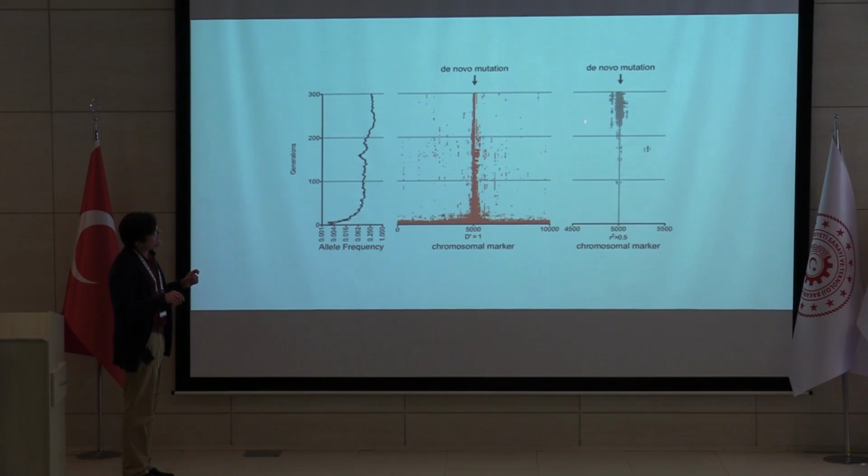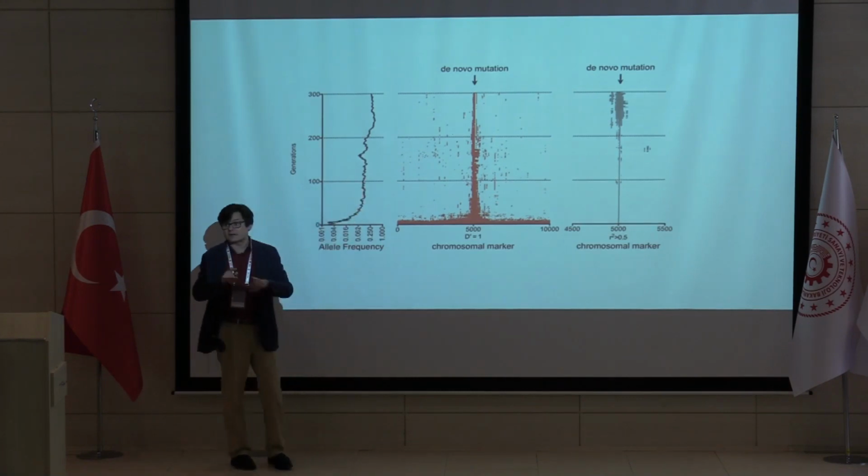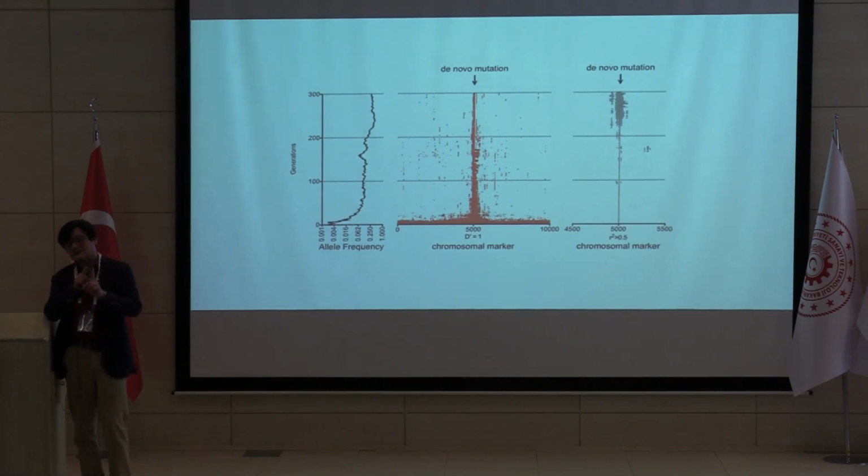However, in terms of R square, my region with high R square actually becomes wider, because R square also has frequency information in it, and I increase frequency, right? So I increase correlation. If you run correlation and something is very rare, even if perfectly tagging, correlation is still low.